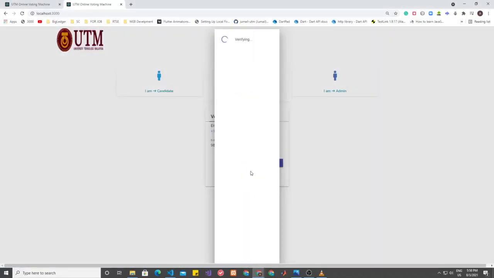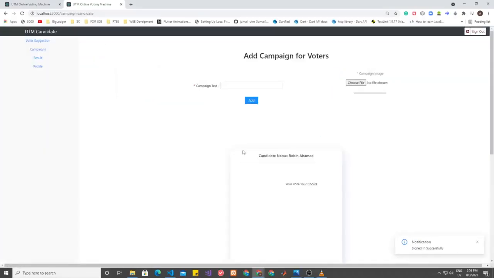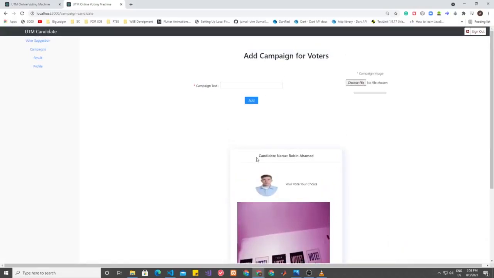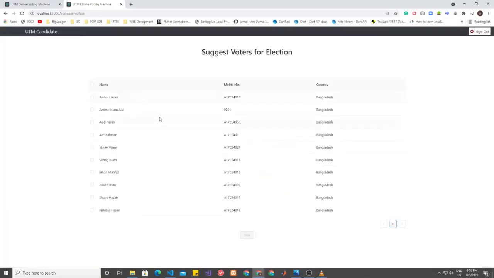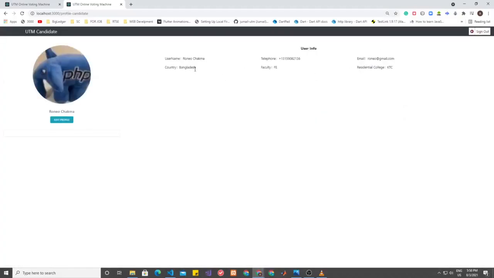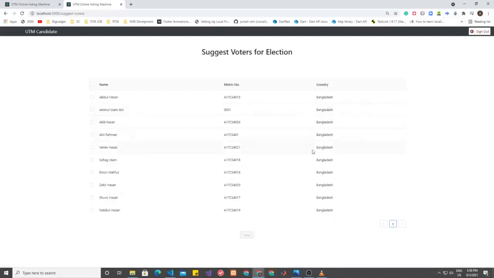After successful login, it will show the dashboard of the user. Because this candidate is registered for public election, he can suggest voters, the voters who are from the same country as him. Let's see his profile. The country is Bangladesh.